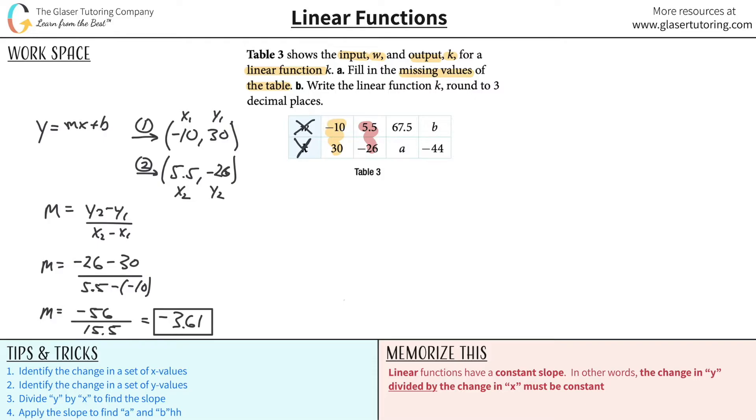Now this slope is constant no matter what. So what that means, I can actually find now my A and B. I just have to be careful with what pairs I choose. So here's the thing. If I know all of the variables except for one of them, I could always solve for that missing variable, correct? And that's the whole driving force behind how to figure out most of these problems. It's a very useful technique to know how to use the formulas and understand that if you know every one of the variables in there except for one of them, you can solve for that missing one using algebra. So that's the driving force behind my thought process here.